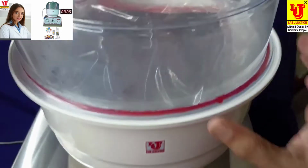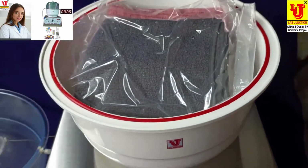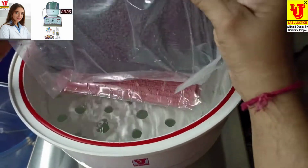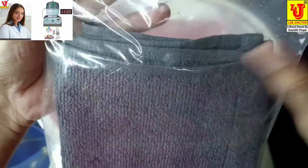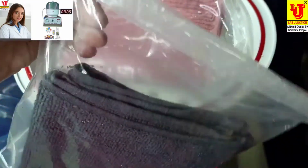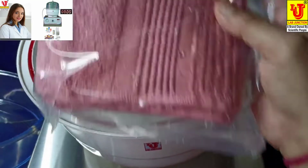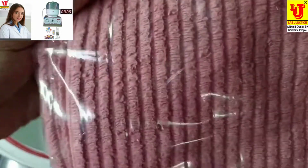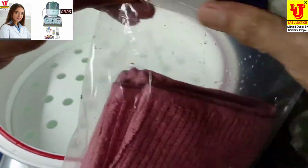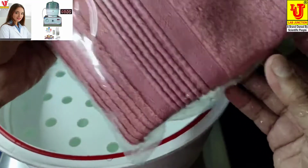Now check the sample. Open the lid carefully. Now check this. My seal is intact. All my seals are intact. You can also see this. Now my samples are okay.